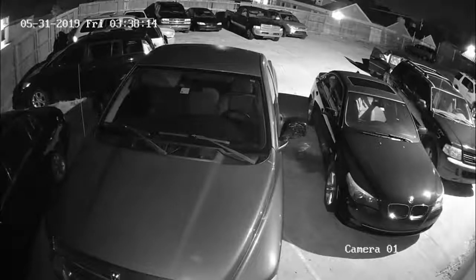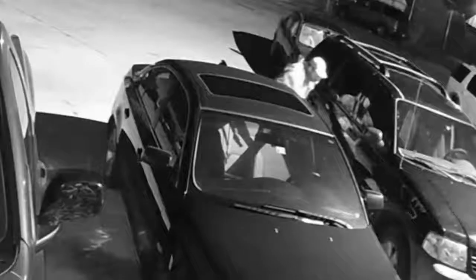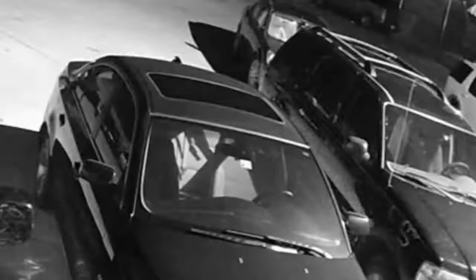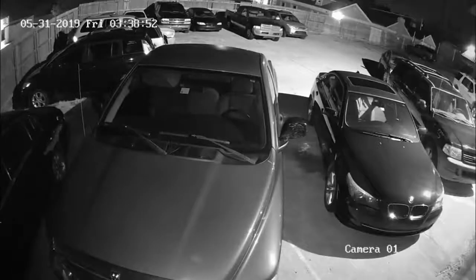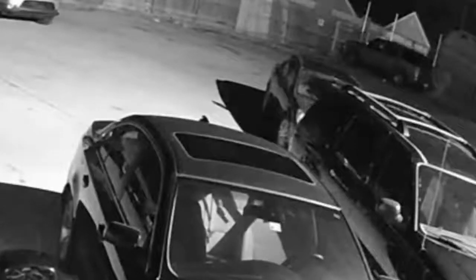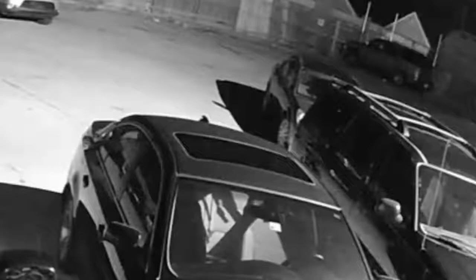Notice that when he gets in front of these cameras here in a minute, he's got a ball cap on, and he keeps the bill of his cap shielding his face. He doesn't know that we're watching him and that we're dispatching. He thinks that we're going to be looking for him, trying to identify him on the following day. And so he's got all the time in the world to be in this parking lot of this is a repair shop, and these are the customers' cars that are parked in the back of the repair shop.